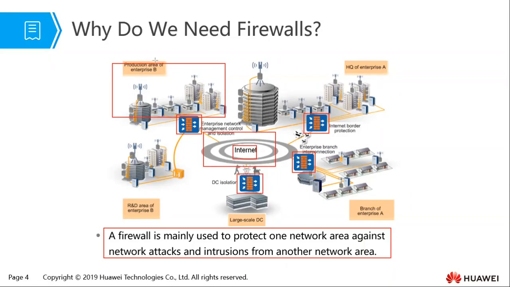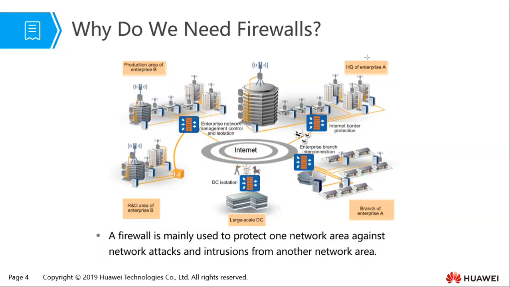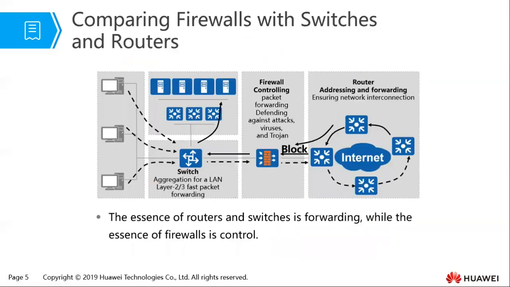But even within our intranet, we can still deploy a firewall to isolate two different LAN segments, for example. So that is how the firewall is used. So it's used to logically isolate networks, especially for security purposes. So as you're going to see, it will help us to prevent intrusion and also network attacks from one area to another area.